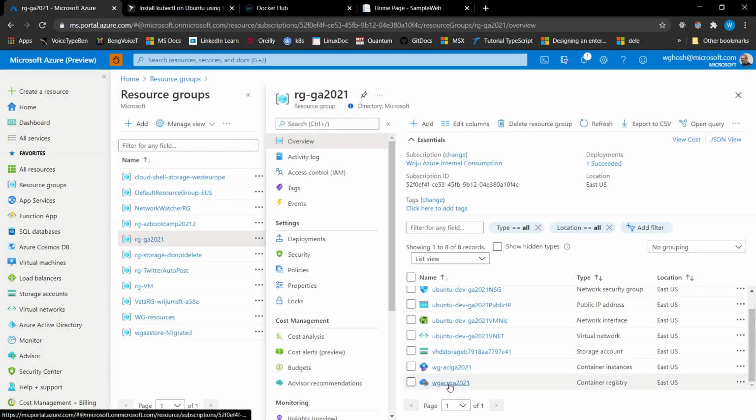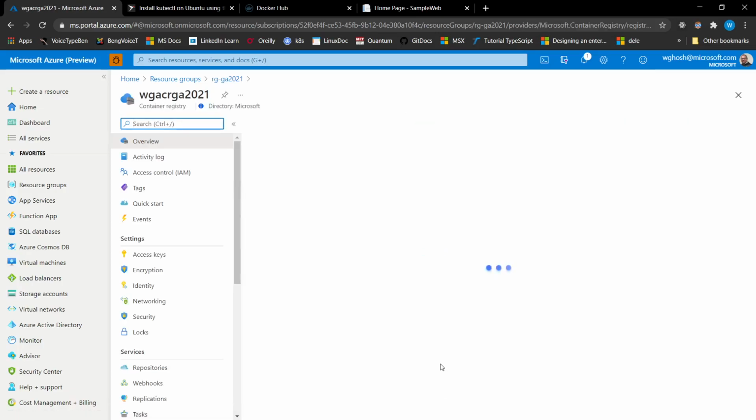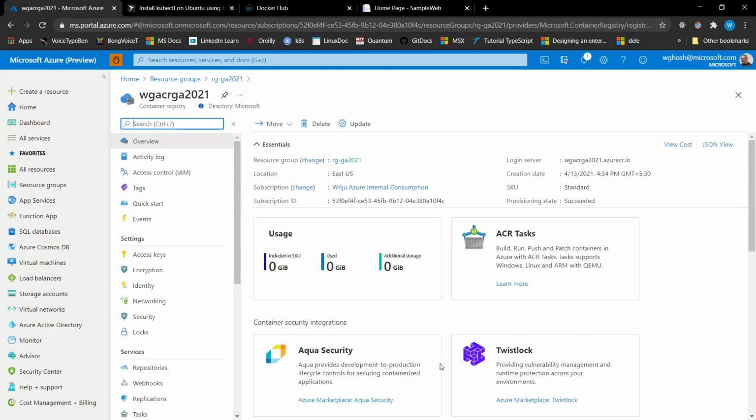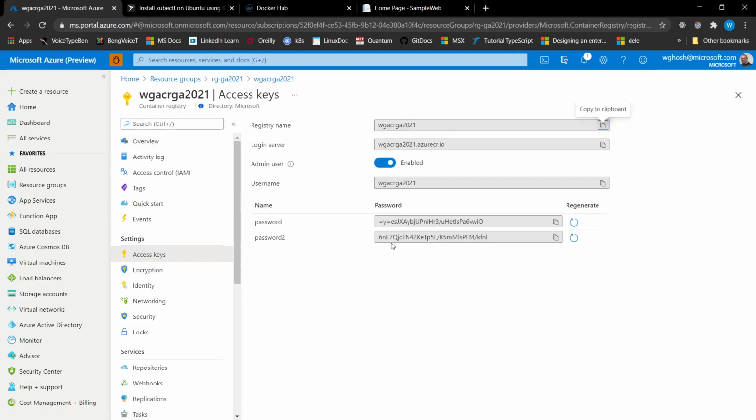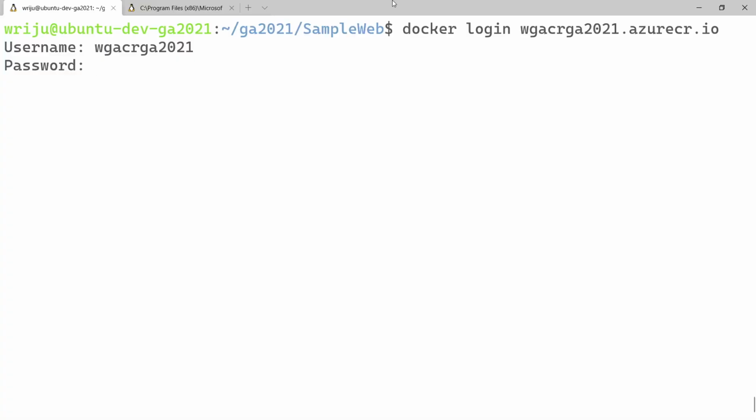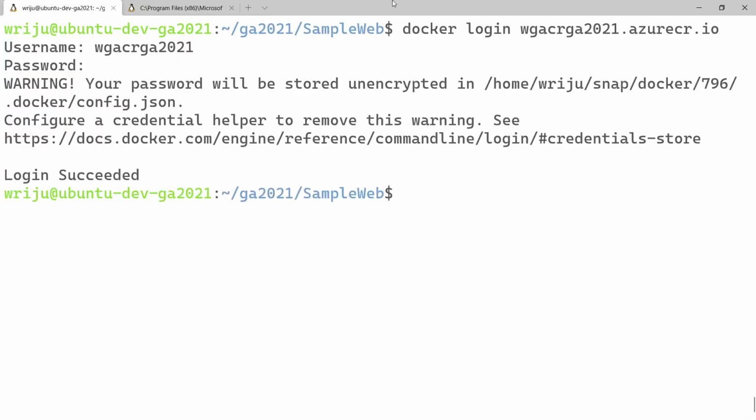And if I go ahead and get into ACR, container registry, you can see the access keys. By default, it will be only having this, but when you say enable admin, you get this. This is the password I'm going to use, and I pasted it and I run it, and it says login successful.